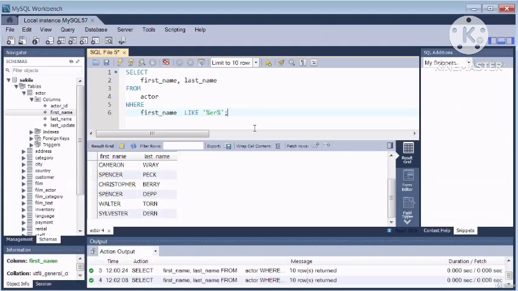Now let's have a look at how you can use the like operator with the underscore, the wildcard. The underscore is a wildcard. When you use the like with the underscore wildcard, it will only search for a pattern based on one character.